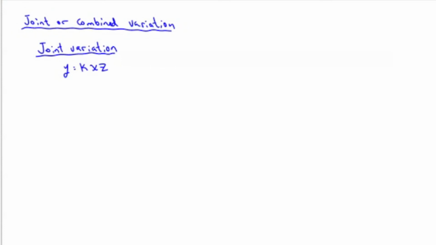So, let's see. As x gets bigger, do I know anything about y? I guess it stays the same. You don't know. It all depends on what z is. So if xz gets bigger, then y gets bigger. And if xz gets smaller, then y gets smaller. So it really depends on the product of x times z. So it's not really an indirect or inverse or direct variation. It's a, I don't know, but I have three variables to work with. Remember, k is not a variable, it's that constant.